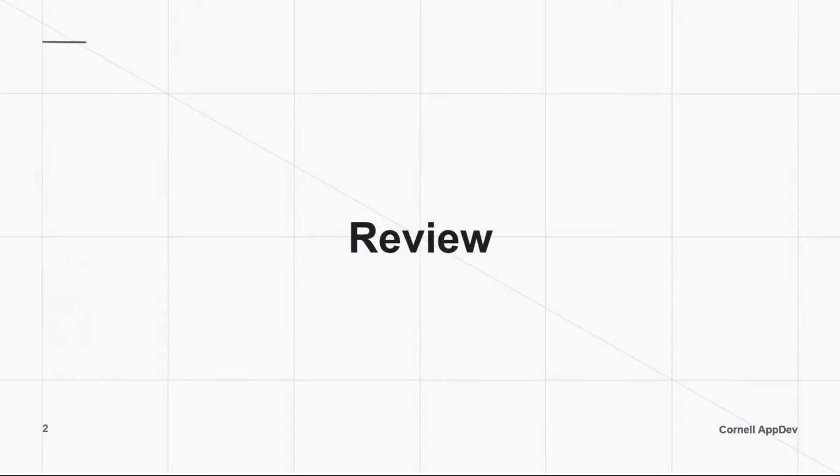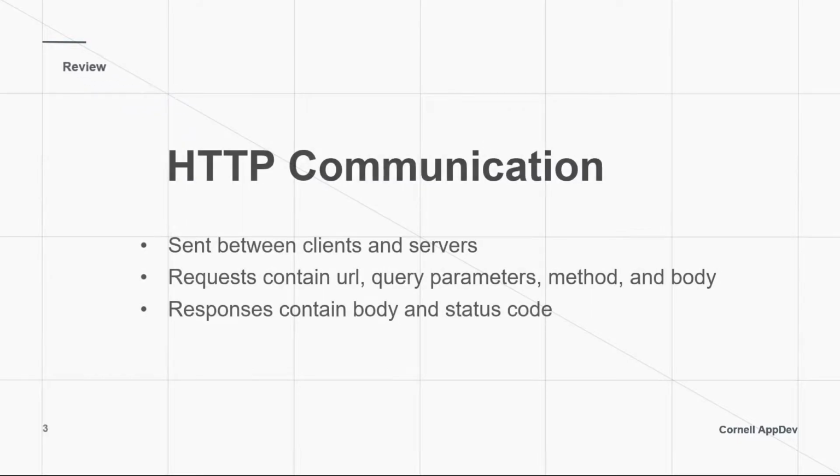Cool. So, just to recap a little bit, what do we know about sending requests? Well, for this class, we've been using HTTP communication, right? Which, you have some client, which is some front end, some computer, which is sending a request to a server, which recall is just another computer, right? And then the request is going to have whatever information the front end wants, right?